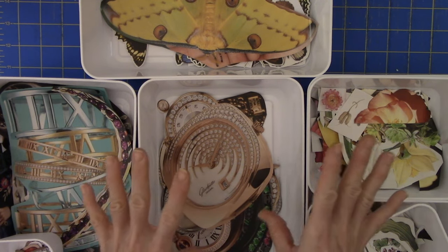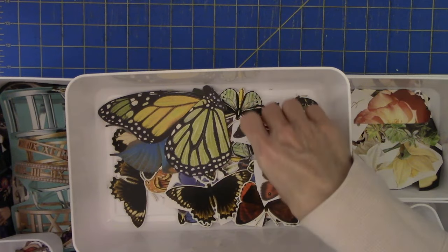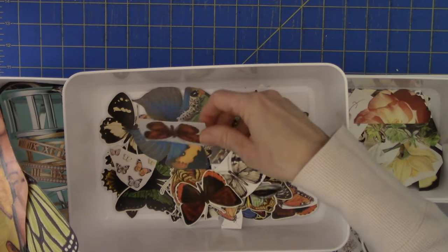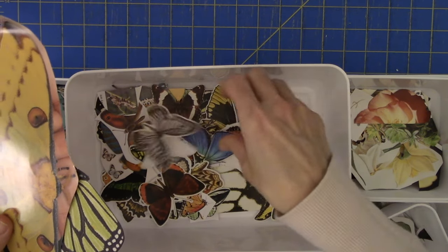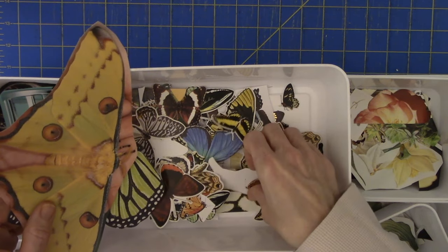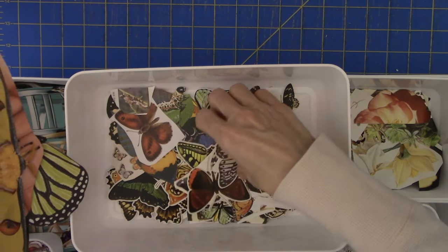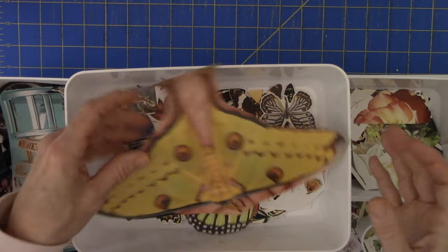And so then that kind of led into, well, I've got some butterflies, a lot of these die-cut butterflies. I have some vellum butterflies. I thought I had quite a few of them, and I can't find them. I don't know if they're in with a travel bag of things that I put together. I was going downtown, there was an art group that met, and I would take my stuff. I don't know if it's in with that.